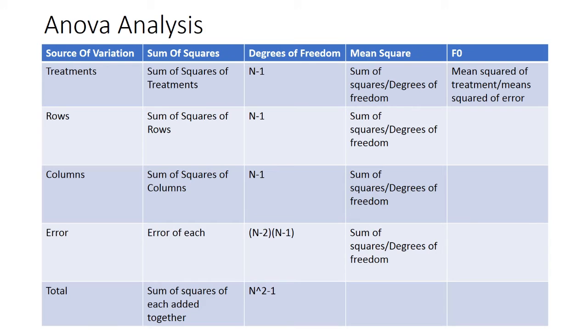And for our mean square, we get the sum of squares divided by the degrees of freedom, and for F sub 0, we get the mean square divided by the mean square of error. This table allows us to analyze the differences among the group means in a sample and is used widely in the field, which is why Latin squares aren't just a pretty picture. They're actually extremely powerful tools that are just easier to visualize.